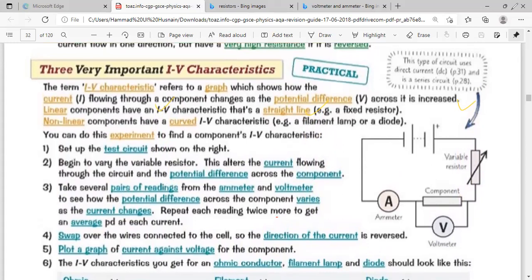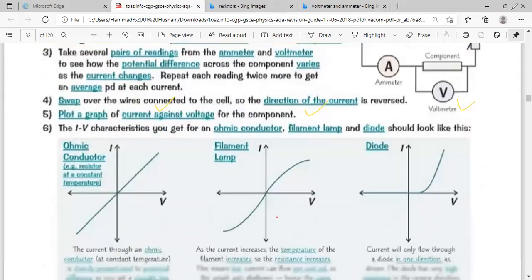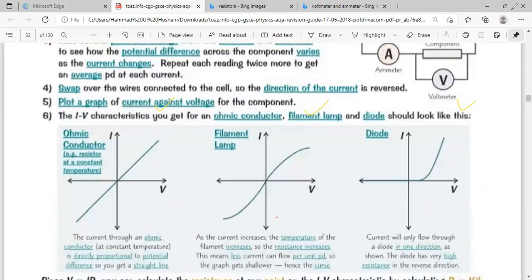So I understood ohmic. Wait. Okay, actually, never mind. It's okay. You can ask Tala. Why are you just hesitating? Please do ask. Can you scroll up a bit? Sure. So I understood the ohmic conductors and diode, but for a filament lamp, is that for when the temperature increases? Okay. Let me tell you this.